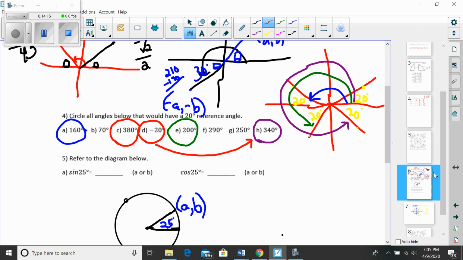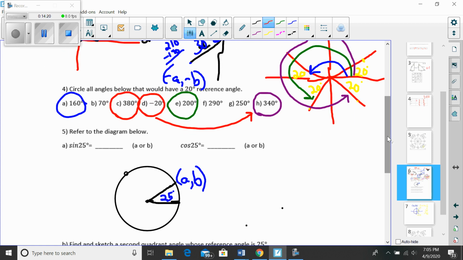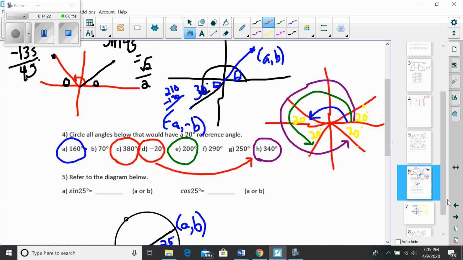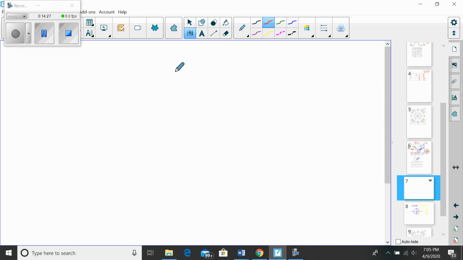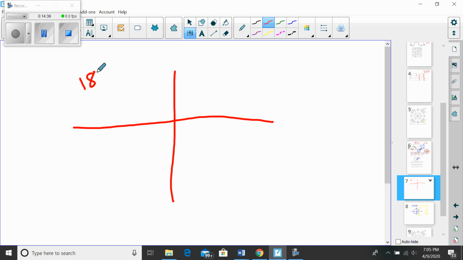So there's a rule for determining a reference angle. And I strongly encourage you to draw a diagram like I just did here instead of trying to memorize a rule. You know I'm not a big fan of memorizing rules because when you memorize rules, you forget them. But the rule is that when you're finding the reference angle and you're in the second quadrant, you do 180 minus whatever angle you are given so that you can find the reference angle.